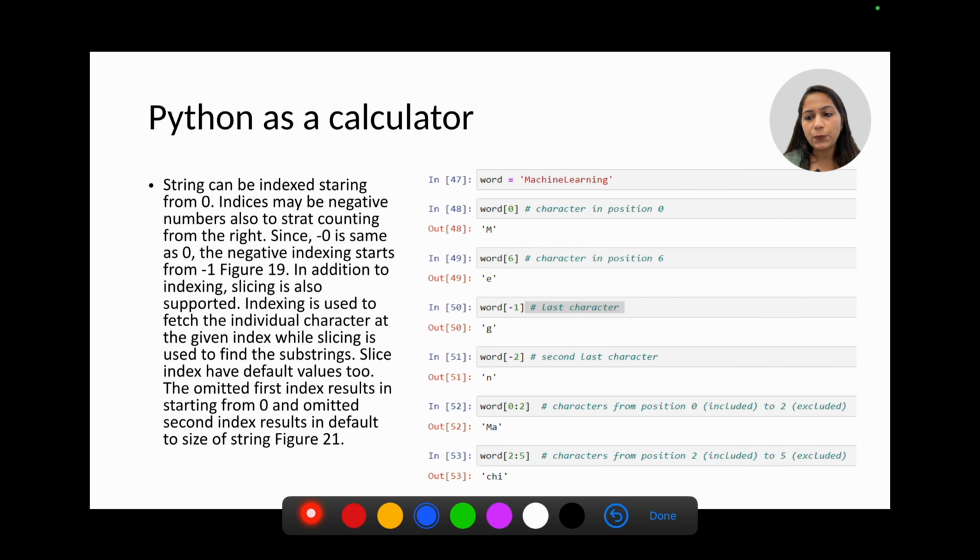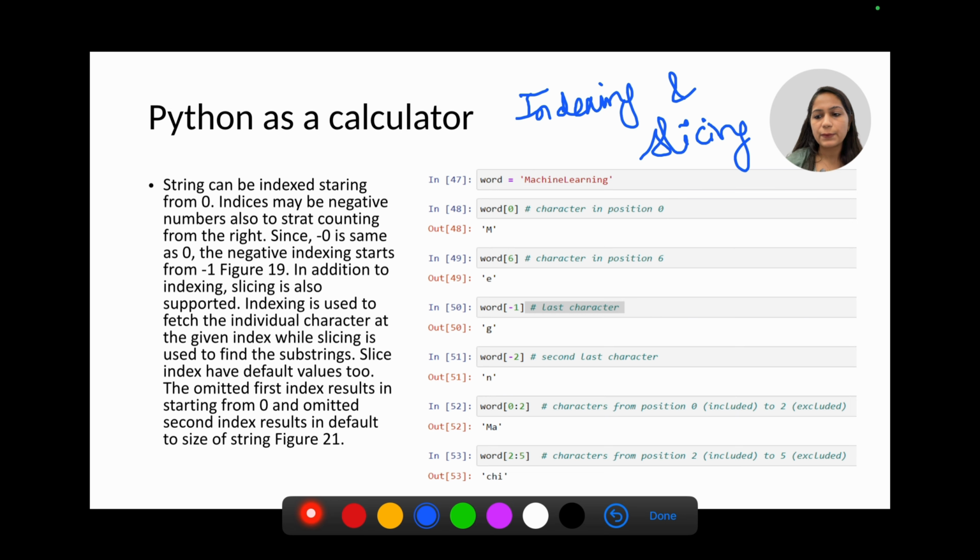Now, another important thing that Python can do is indexing and slicing. Let us see what indexing and slicing are. First of all, Python strings are indexed starting from 0. For example, the first character is at index 0. We can also use negative indexing to count from right to left, where -1 represents the last character.